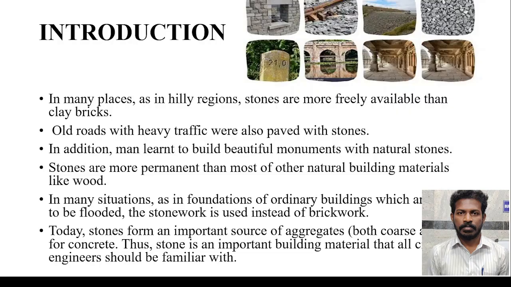of assembly. Now, why do we use stones? Because stones are more permanent than most of the other natural building materials like wood. Prehistoric monuments that remain today are also made of stones. Stones were most preferred before the advent of concrete for heavy engineering construction like bridge piers, harbor walls and seaside walls. It is also used as facing work for tall buildings.